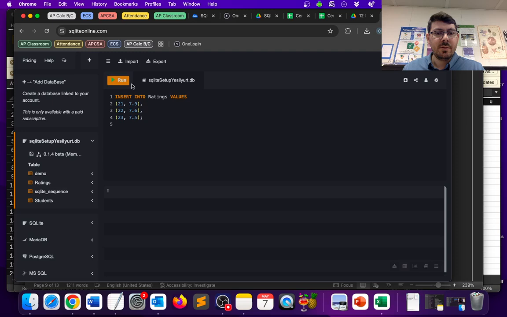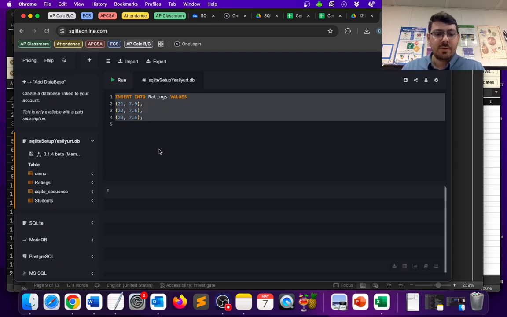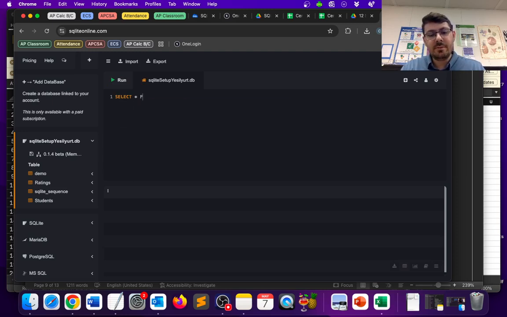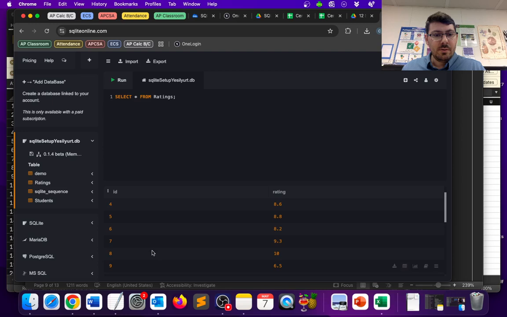Semicolon, run. It's been inserted, so let's verify that. Yeah, 21 through 23 are there. So that's how we insert data into the database.